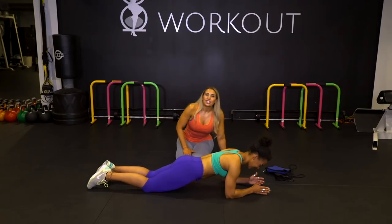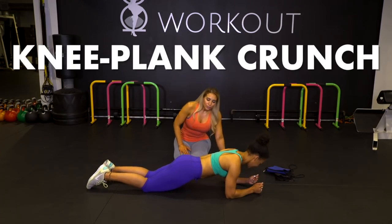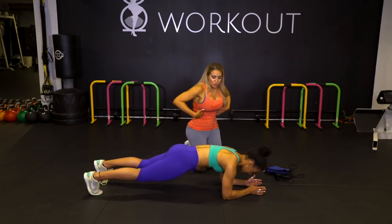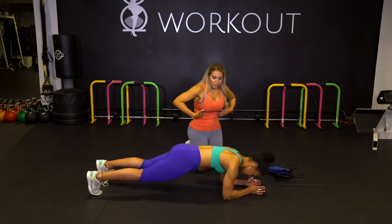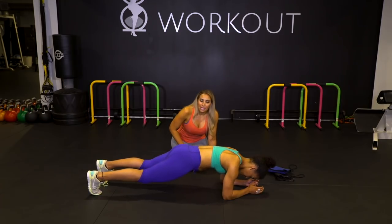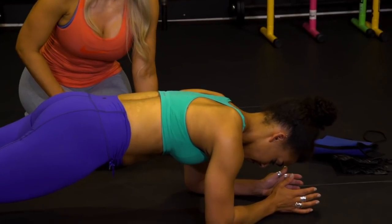Okay, so different variations that you can do in plank position. I'm just going to pop her around just so you can see some different things you can do. Can you show me plank crunch? So she's going to contract, good. She is doing the round and neutral, the round and neutral. Okay, so we're still working the transverse abdominis, but we're actually adding some other ab muscles in as well, all together. Good, and this is called the plank crunch.